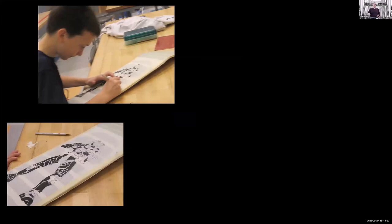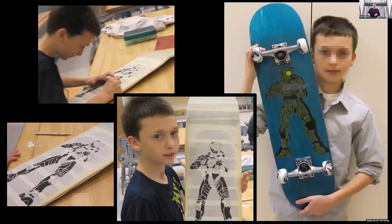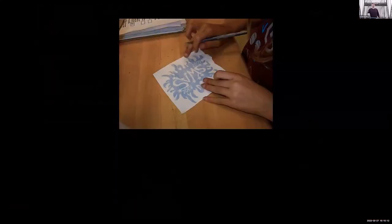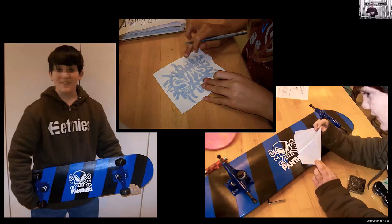Some students hand paint, some tape it out and cut it for multiple colors. Some do it freehand, some by layering. We also do a logo contest — they make a logo that gets put on the board using vinyl. One design wins and gets put on everybody's board through our vinyl printer. We use Canva or Adobe Express for their design work, and that gets translated onto the board.